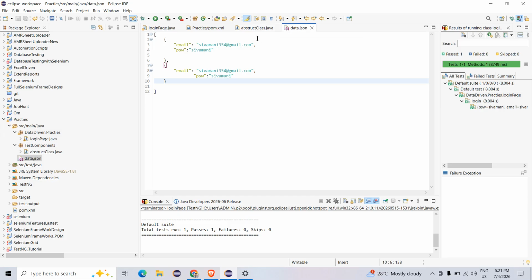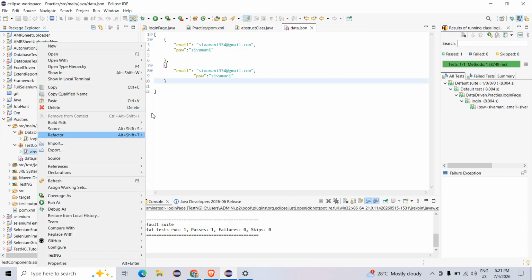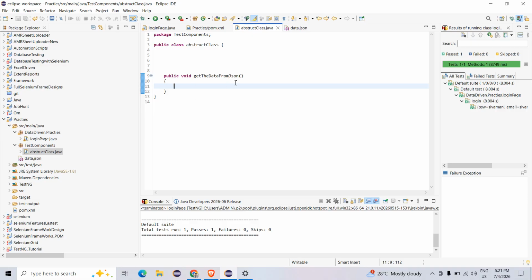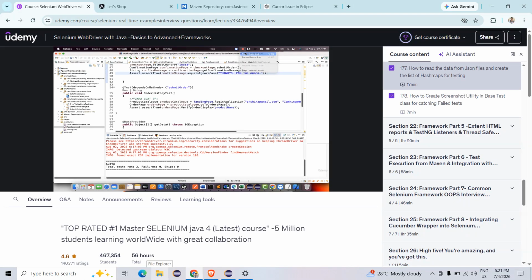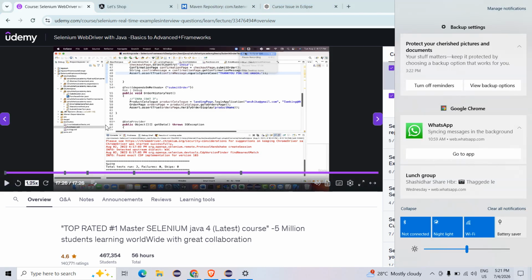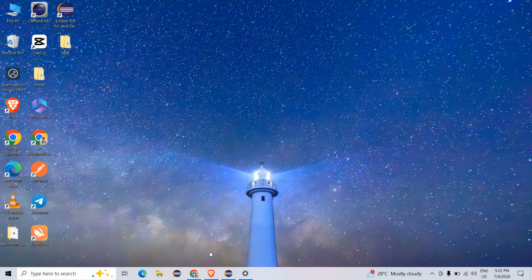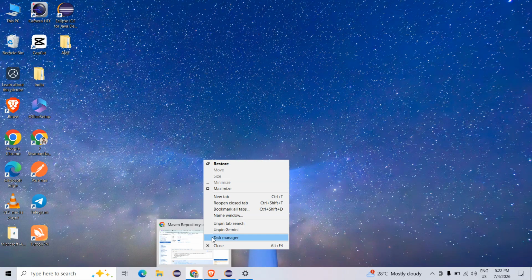Okay, now I created one class which is useful. We use one reusable method, get data from JSON. Here is the actual key tricky part. First you need to download a repository called Jackson JSON binding.